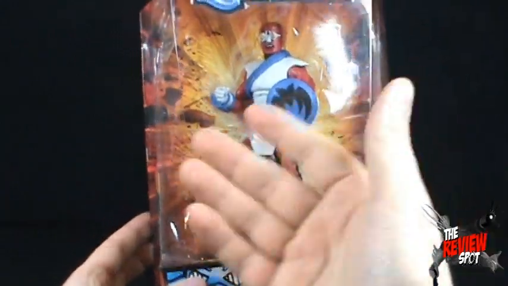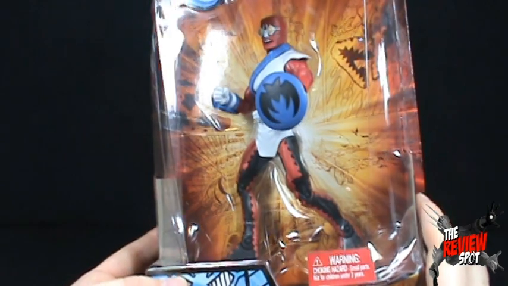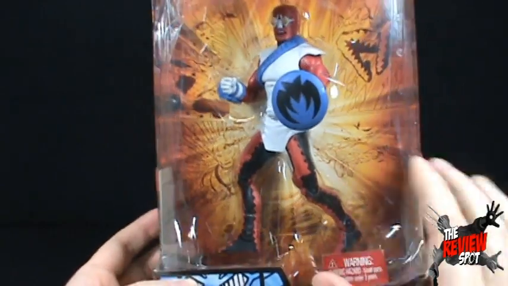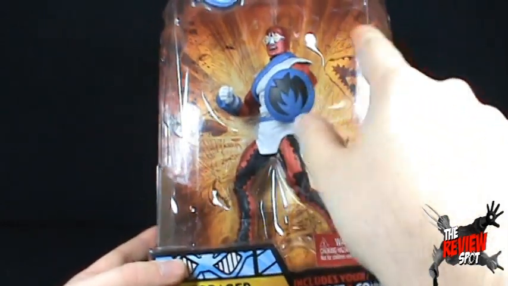I won't cover too much on the packaging, but the packaging in the background features the characters that make up DC Universe Wave 10. So we've got Batman down below, Joker, Man-Bat, Robot Man, Beast Boy, Power Girl, and then up at the top we've got Forager.